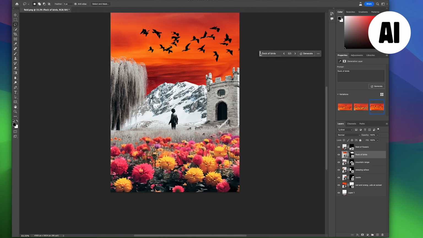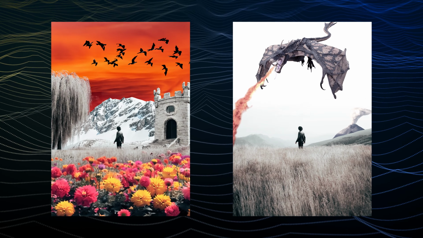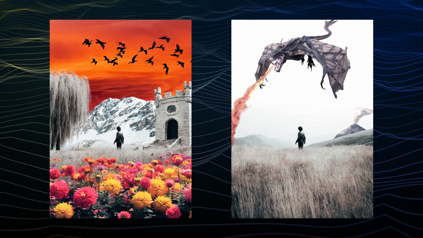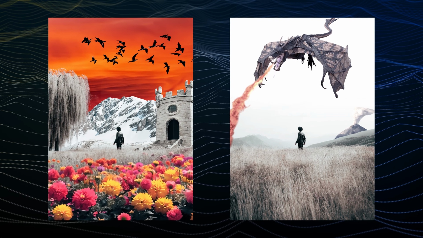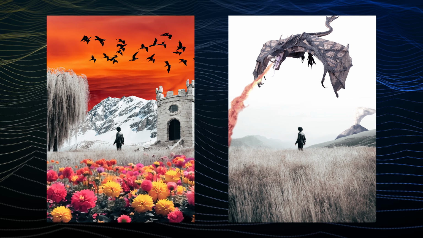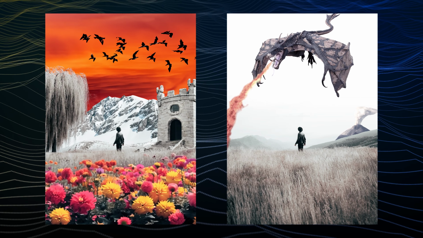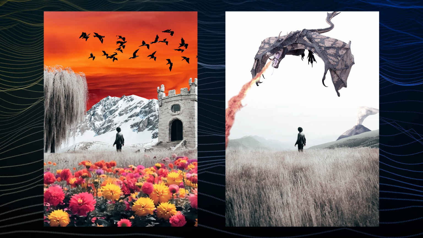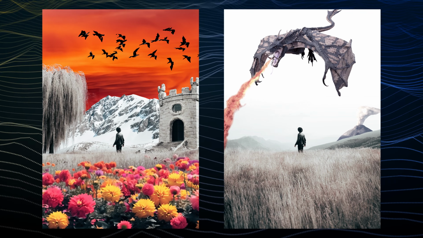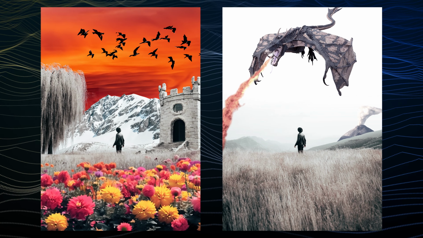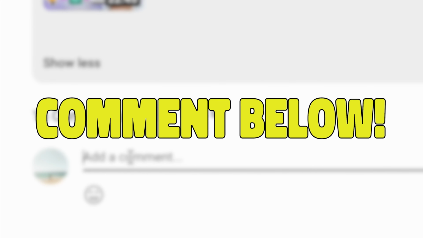So this is what I could create with AI in the same amount of time that I used to alter the image with just my Photoshop techniques. As you can see, I did a lot more with the AI stuff, and although there was a lot of trial and error, we still got a really cool image in a really short amount of time. And I definitely prefer this image to the one I created. It's much more engaging and just looks really nice. Let us know in the comments which one you think is better.